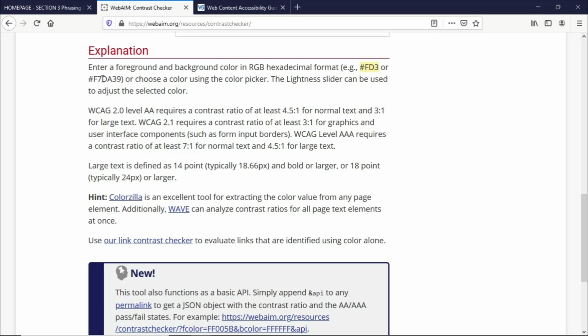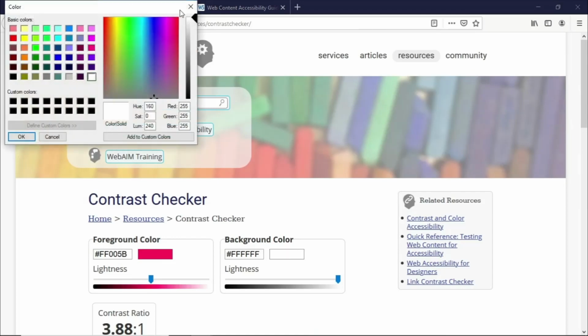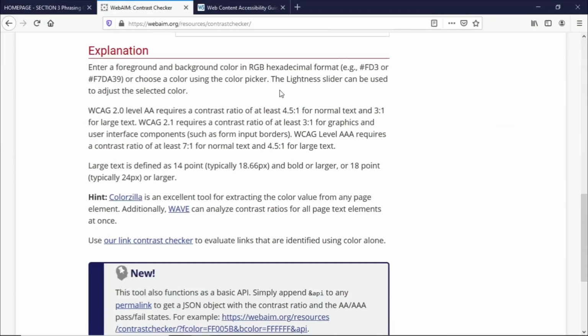So you would see, as we've discussed before, we have FD3, which are the first values for the red, green, and blue. We can choose a color using the color picker, and we can use the lightness slider for adjusting the selected color.